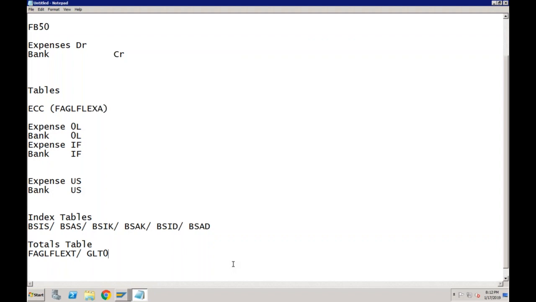Again, these two tables are gone because in SAP ECC our calculation engine was not very strong. If you remember, on day one I gave you the example: if you want to summarize the total balance of a particular GL account, you have to perform this calculation. But in SAP ECC the calculation engine was not that strong, and that is the reason these calculations were done at the time of doing the transactions. Now in SAP S/4HANA, the calculations can be done directly at the time of reporting, and that is the reason there is no need of totals tables anymore.